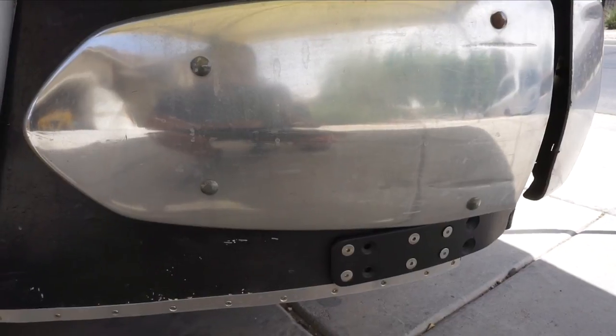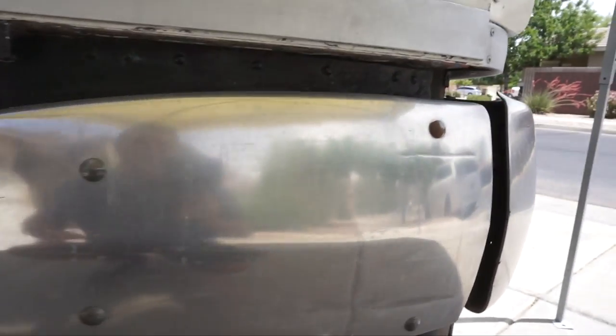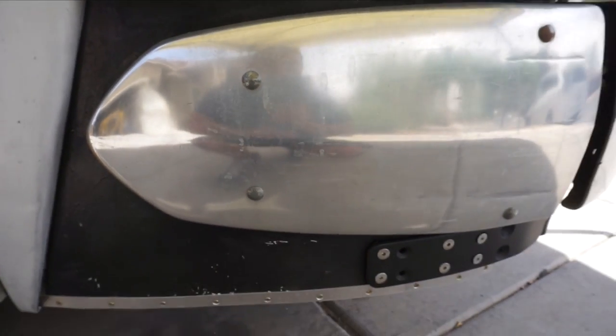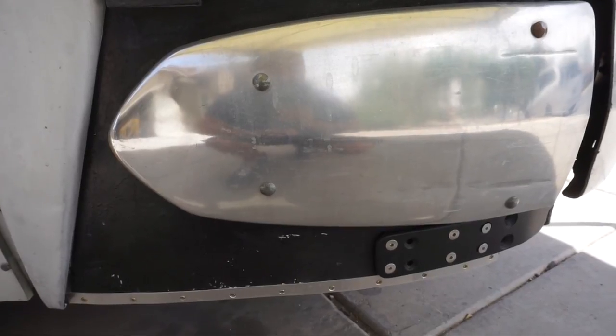So it's a little too rough. You can see it's got some damage. Looks like he scraped something here. And there is a lot of scratches in it. I'm not sure if those will show up. But there's a lot of scratches in it, and just a lot of fine scratches. So we'll be using some sandpaper and some wet sanding to try to remove a lot of that, and we'll see how that goes.